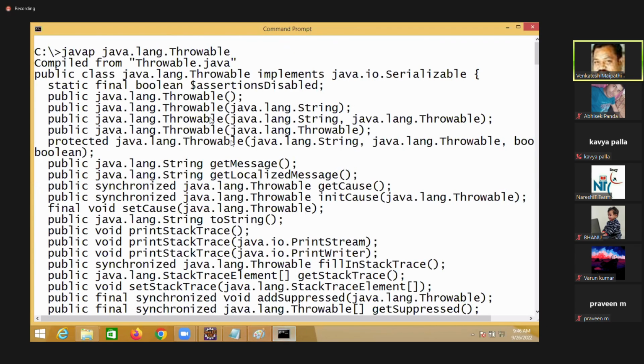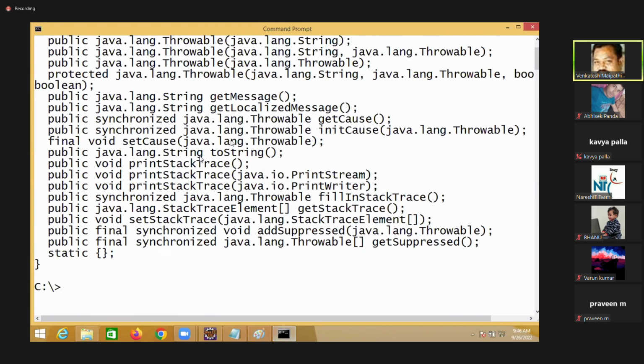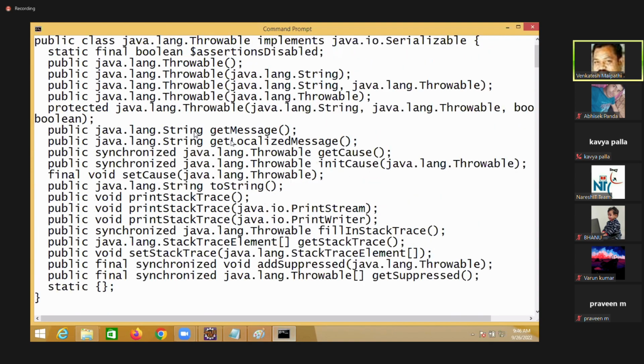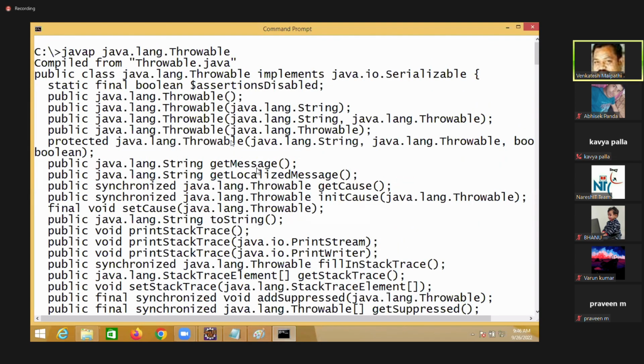Now Throwable has many methods. Among these, we highlight one method. What is this method? getMessage. Parent class methods will get memory within the child object. Inheritance knowledge: our class is a child of Exception, Exception is a child of Throwable, and Throwable is the parent.